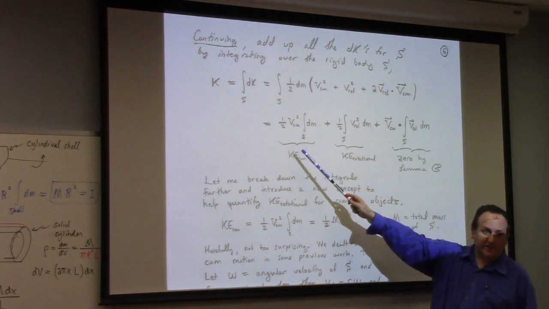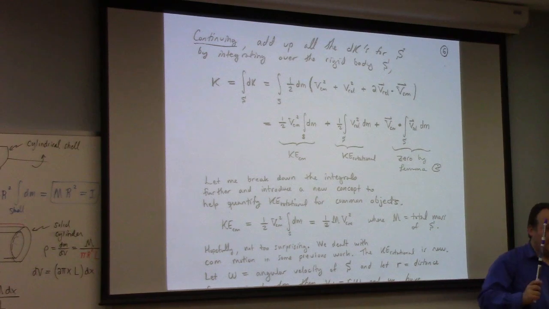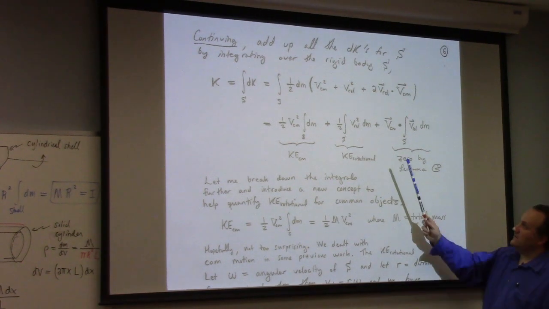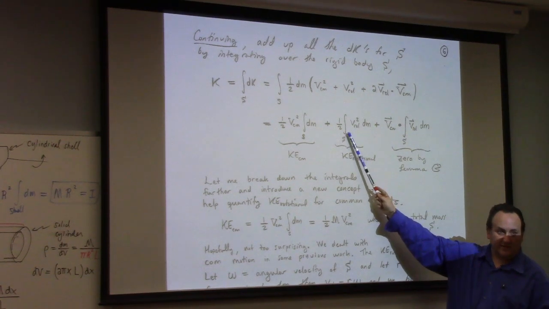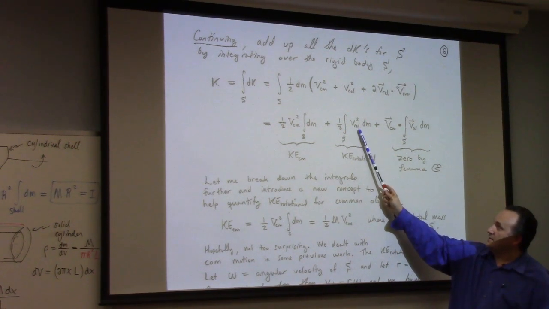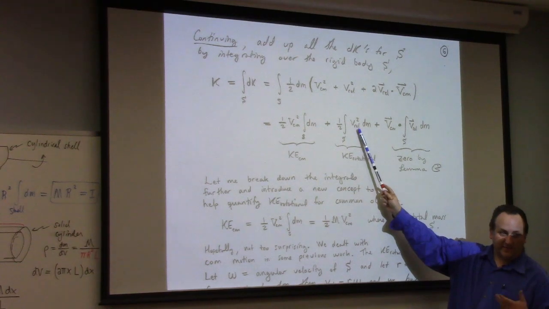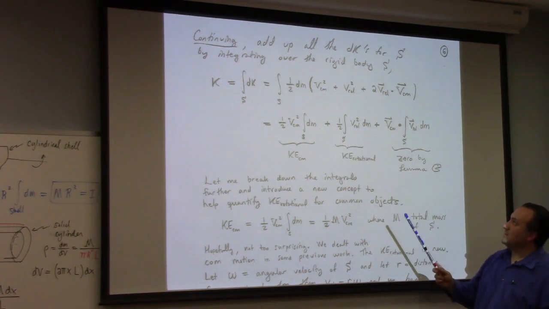This gives you the kinetic energy of the center of mass, which is simply 1/2 m v of the center of mass squared. Very simple. We usually call this the translational kinetic energy, all right? The other piece is rotational. This is the piece we've been describing today, which you get from 1/2 I omega squared, where I is the moment of inertia around the center of mass.